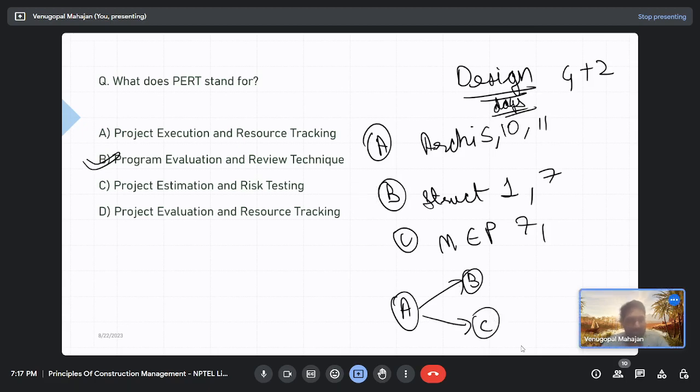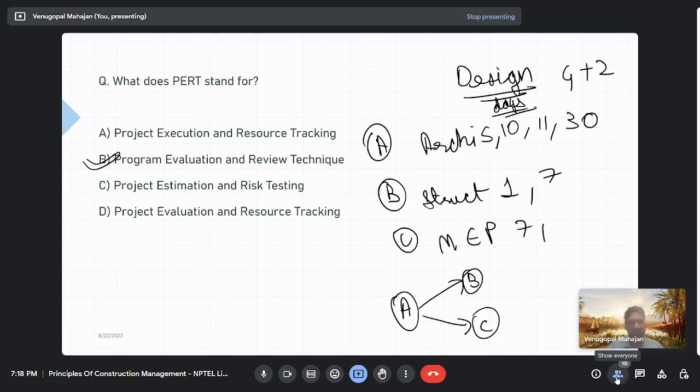Right, sir. So what I'm asking is how long will it take to do MEP? If my structural drawing is good enough, my architectural drawing is good enough, I can finish MEP by 7 days, right? Yes, agreed, sir. Now, while you are completing your architectural drawing in various time durations, 5, 10, 11, or even if your client is very specific, 30 days, did your resources change? No, sir. Then why is your duration changing?